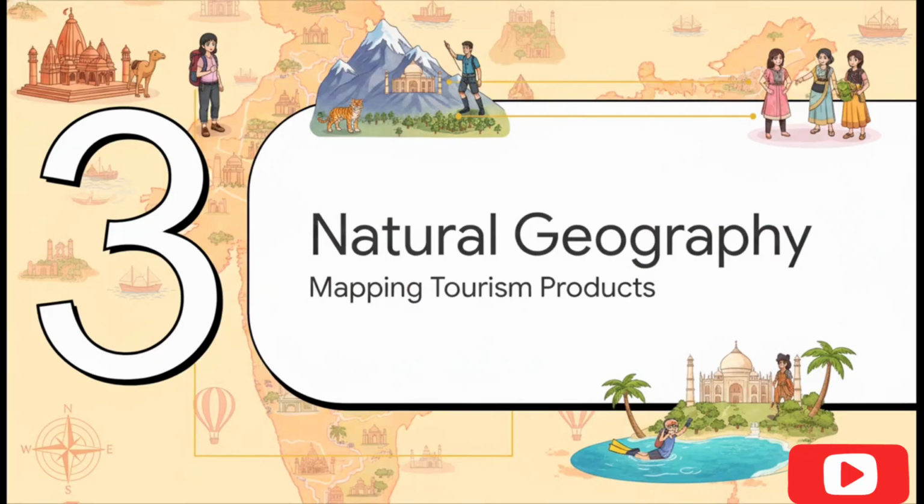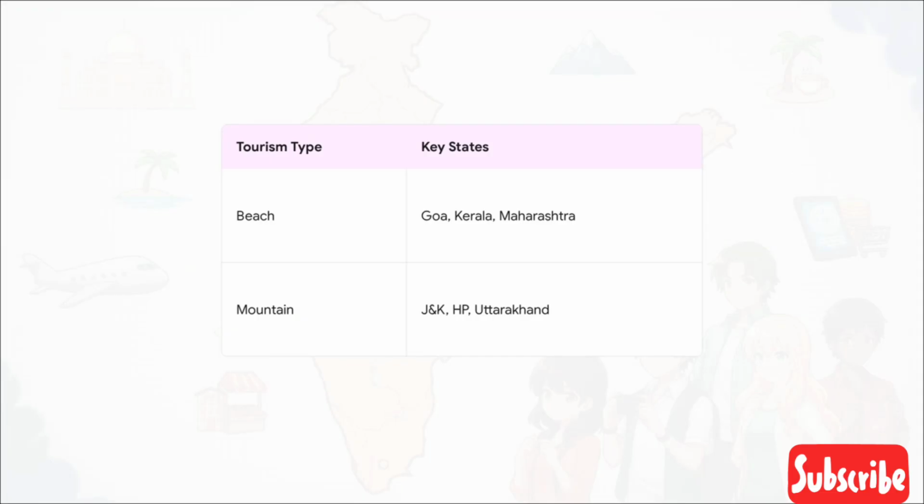Let's map this out in Section 3, India's natural geography. So if we look at the geographical layout, we see these really distinct belts. We've got vibrant coastal beach economies thriving in states like Goa, Kerala, Maharashtra, and Orissa. Contrast that with the sprawling mountain tourism belt. This stretches all the way from the northern Himalayas in J&K, Himachal Pradesh, and Uttarakhand, down to the hill stations of Tamil Nadu in the south, and then across to Sikkim and West Bengal in the east. Each of these states leverages its specific topography for economic gain.